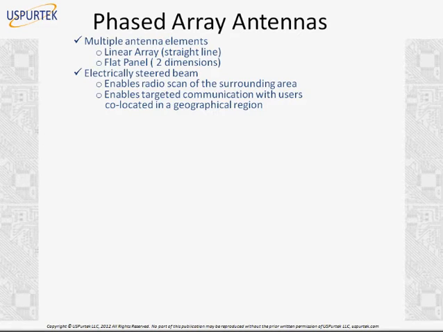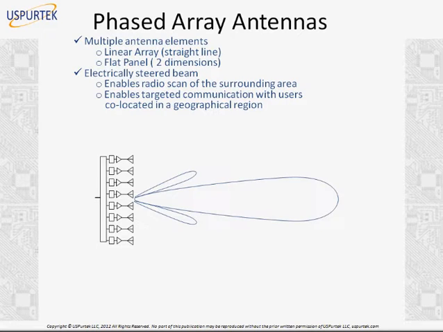So phased array antennas. Let's come to a little more advanced type of antennas where we have an array of antennas. We don't have one element but multiple antennas. As you see in the picture, you have 1, 2, 3, 4, 5, 6, 7, 8 antennas installed on a panel, and you can use this type of phased array of antennas. It could be a linear array in one straight line or a flat panel in 2 dimensions. This type of array arrangement enables us to build a beam, to steer our beam in whatever direction we want.